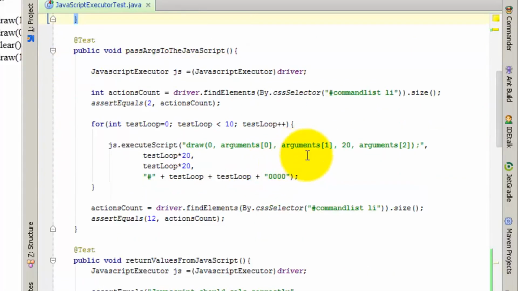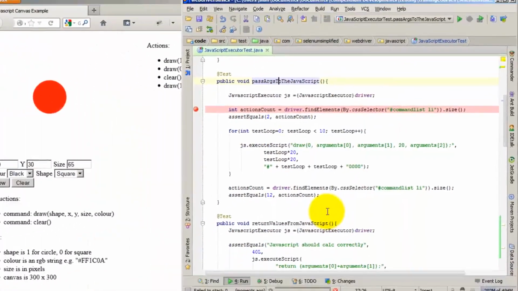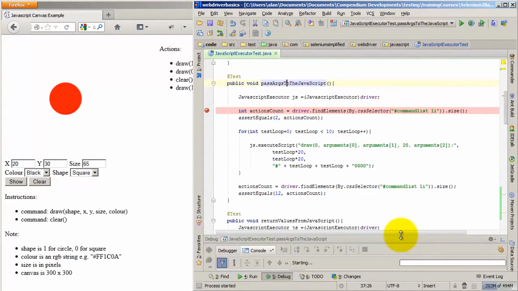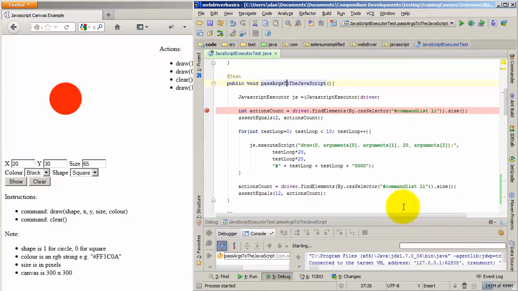So we were asked to figure out how to call the draw function with arguments that we're passing in from the test. Let me just debug this test and we'll step through it. What this test is doing, we have the page, then I'm finding the command list.